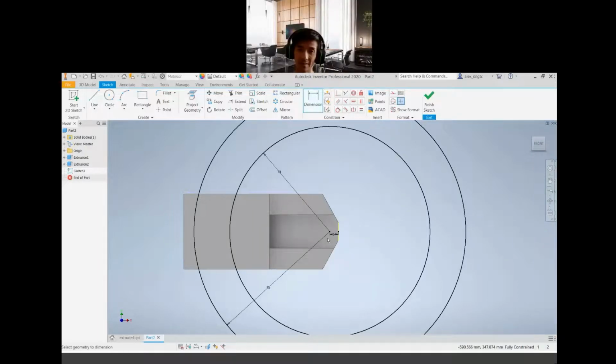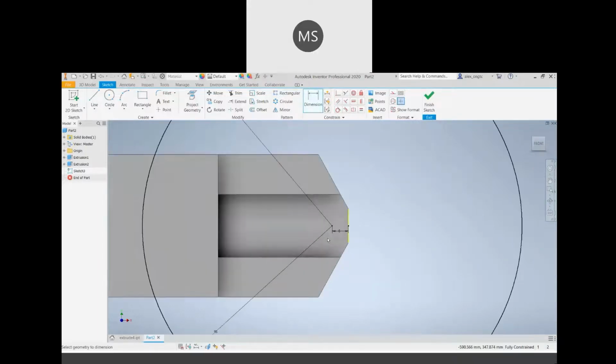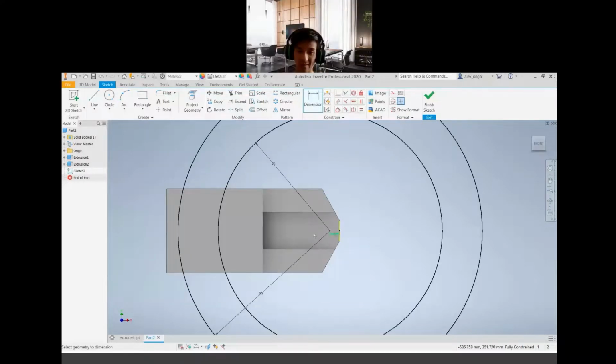But sir, I don't have the hotkeys for point. You mean you don't have this? Yes. You mean you don't have the center point? Yes, sir. You drew circles already, right? Yep. You try to zoom in. Mostly after you create a circle, right? You're supposed to have a center point here.